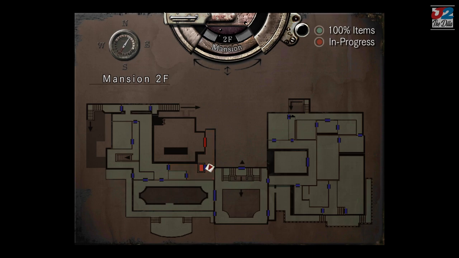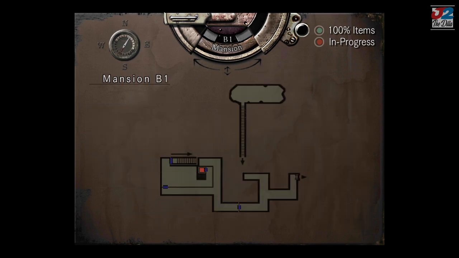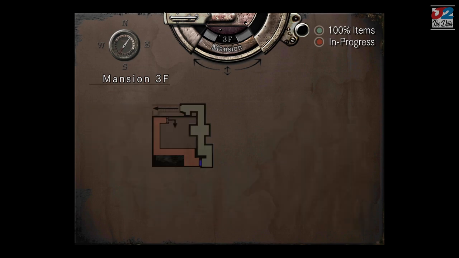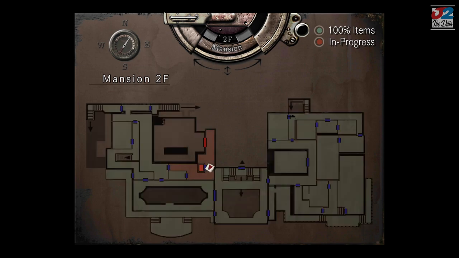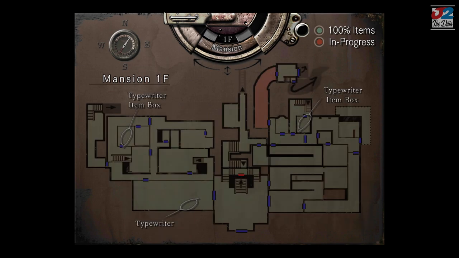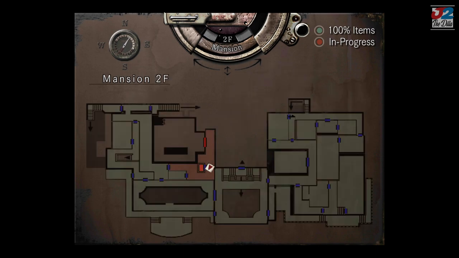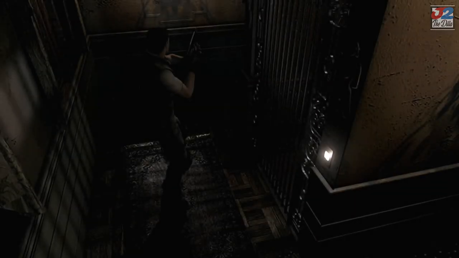Okay, well at least now we know. How do I get there though? Oh, okay, I remember. We get there from the second floor. Yeah, we get there from the second floor. Okay, we're right there. So we're not that far off.